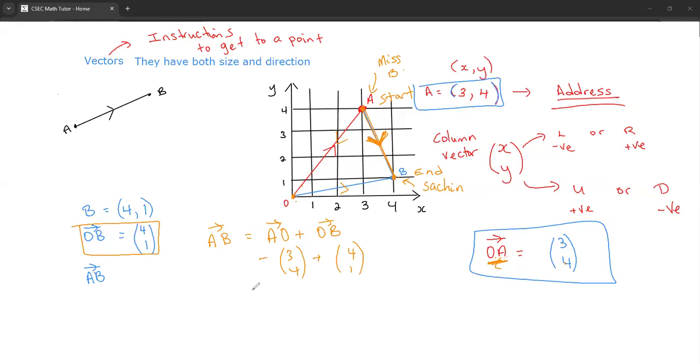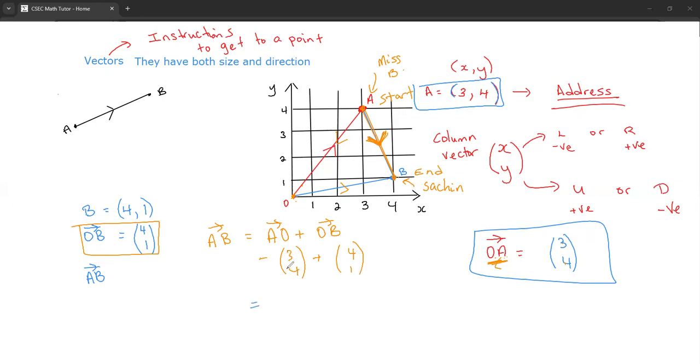All right. Now, when it comes to vectors, you could add and subtract corresponding elements or corresponding numbers. What does that mean? So I have an x value of this vector and an x value of this vector, so we can add those. And I have this y value of this vector and this y value of this vector, so you can add and subtract those.